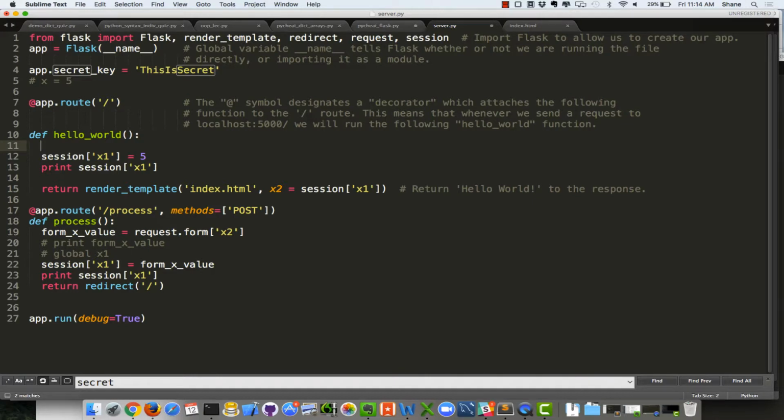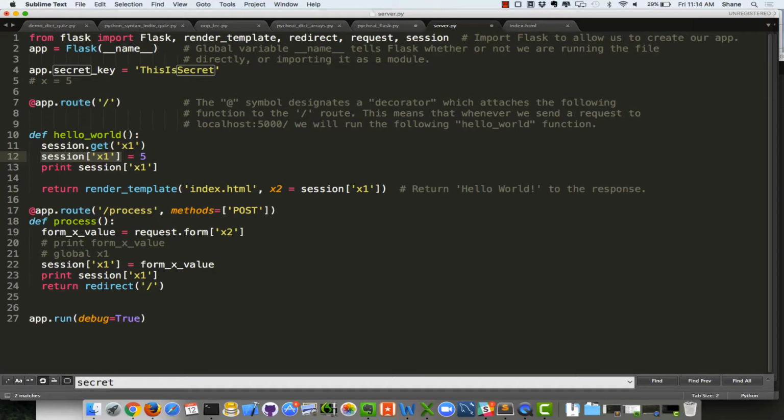There is another way to do this, which is very important that you guys know, which is to do session.get and you pass the key. This will not throw an error. The reason is when you do session of x1, you're basically saying I have my session dictionary, and it has this key x1 and this value.